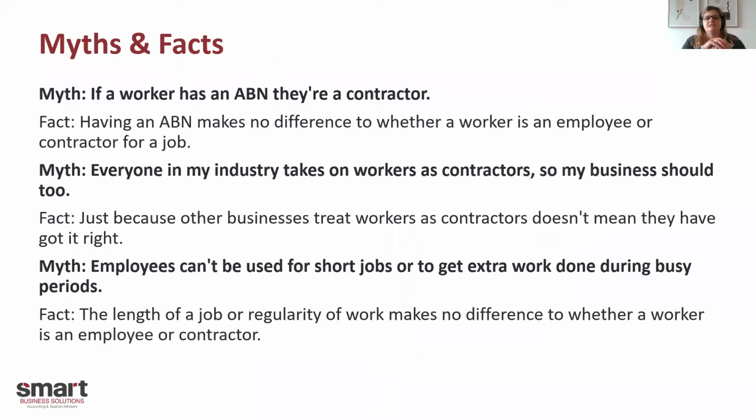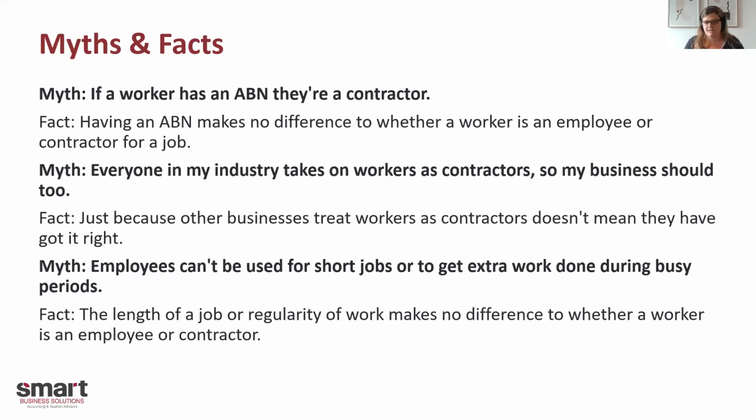We've got a list of, I guess, the myths and facts, because there's a lot of those out there. People think, if the worker has an ABN, they're a contractor. Well, unfortunately, there was a time, and this is the whole reason the ATO is focusing on it, that businesses were requesting or pressuring a worker who technically is an employee to obtain an ABN, thinking that would make everything go away. That's not going to be the case. Just because they have an ABN doesn't actually make a difference. It comes down to the factors.